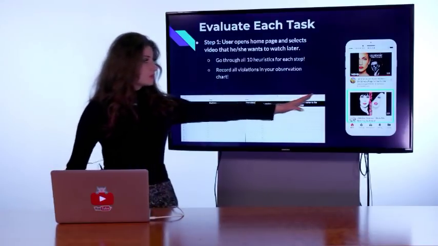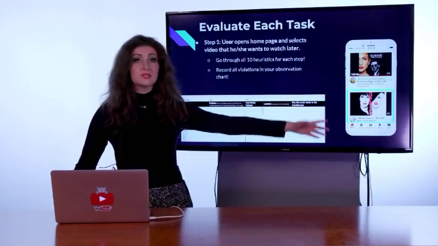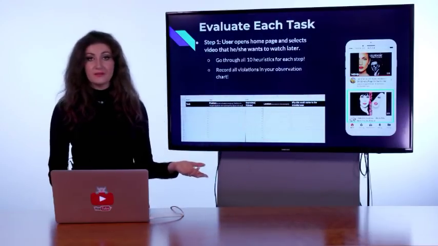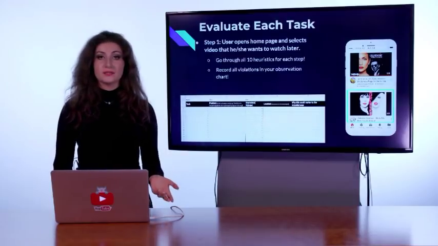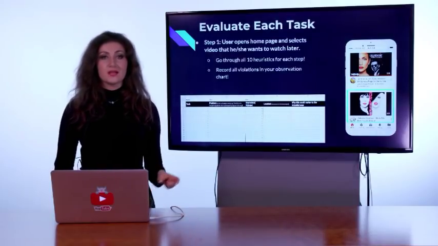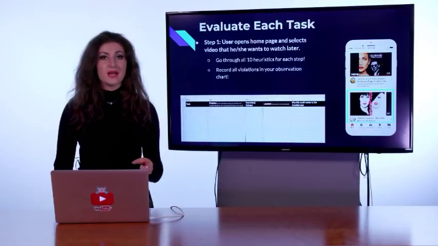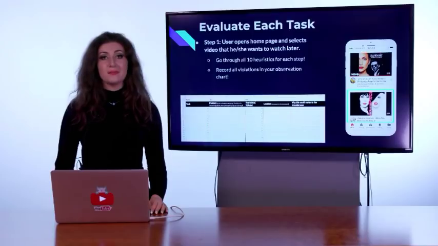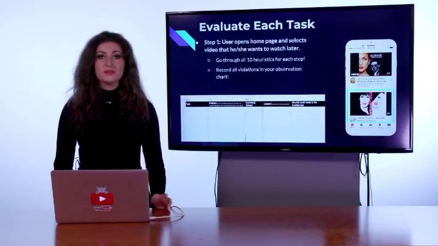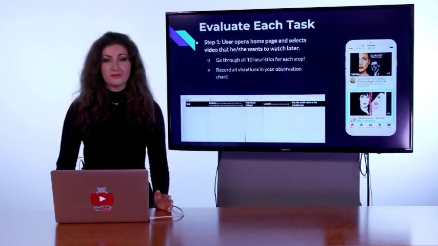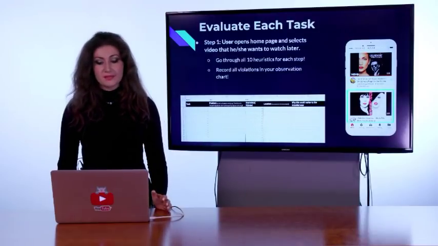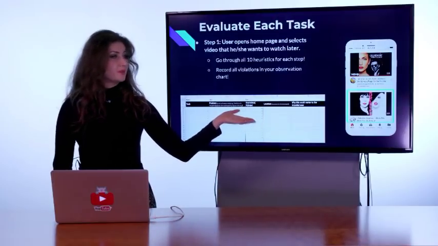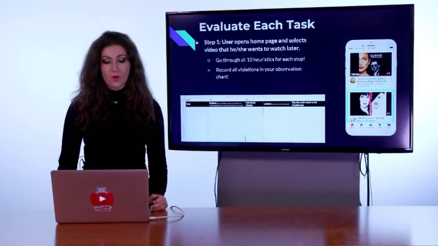So if we look at this screen and we go through all of Nielsen's 10 heuristics, we might find some violations, we might not. Some steps may not have any violations, and that is the result of a very good design. But again, not every step of every process of every task is going to have a great design. And that's why it's important to evaluate each step, not only each task. So please don't feel like every step has to have 25 heuristic violations. That's absolutely not the case. So in this case, we haven't really done anything. We only just opened the app and we found a song or a video that we wanted to watch.